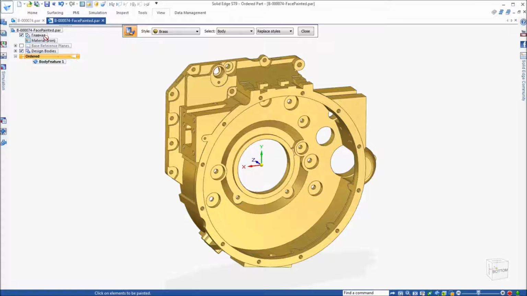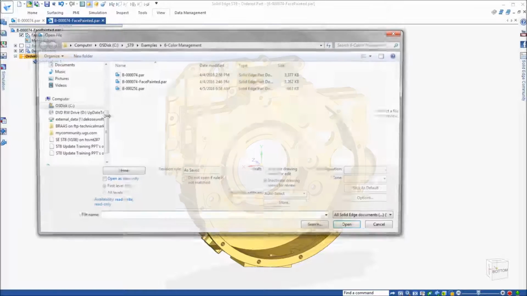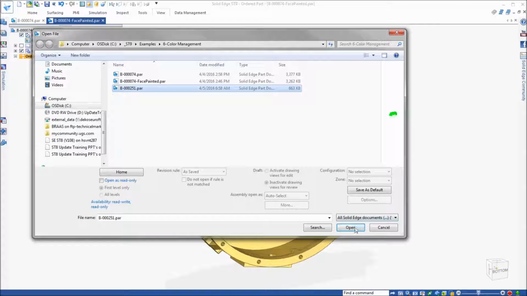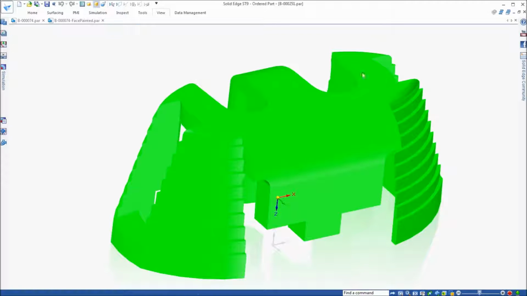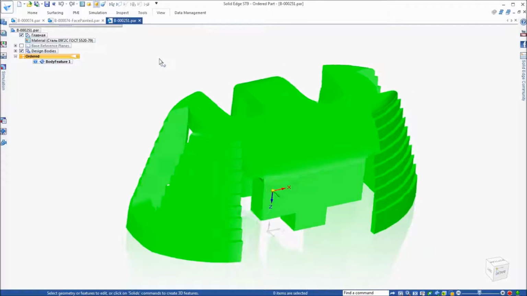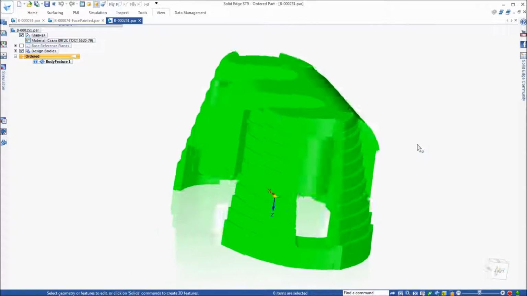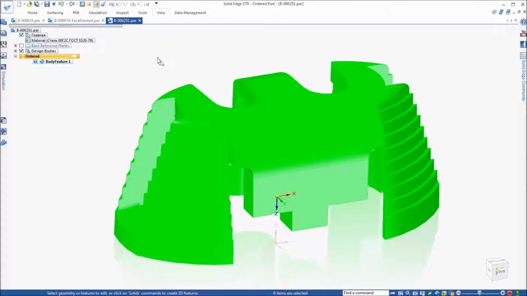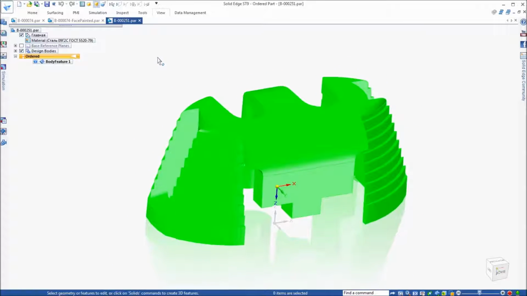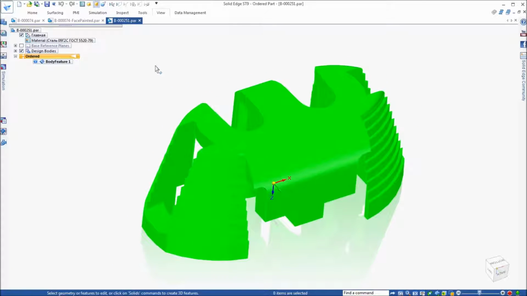Alright, so let's look at another example. Open up the last one here. Again, another imported part off the bulldozer. And you can see it's this ugly green color, came from the CAD system, previous CAD system definition, which is extremely ugly. And if you've ever tried to use Part Painter on some of these parts, oftentimes you're picking faces or picking the body and the color just won't change. It's much more robust in ST9 that it's always going to work.